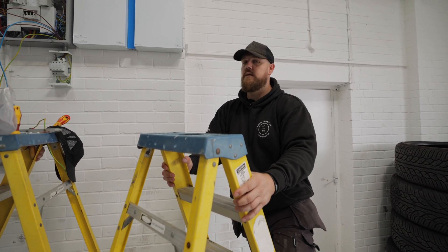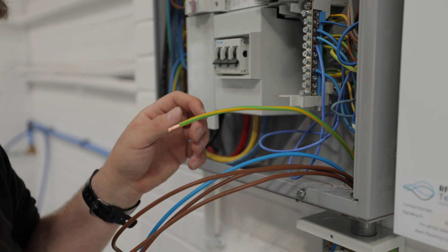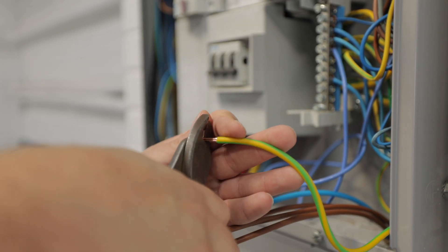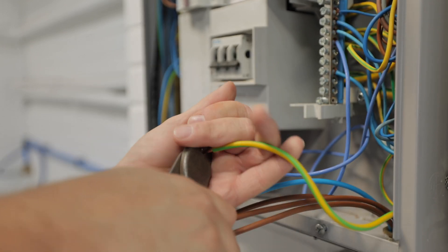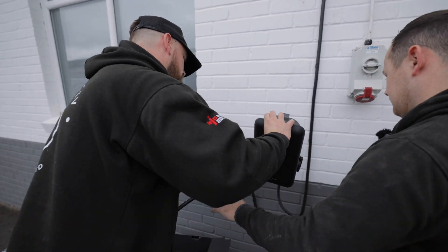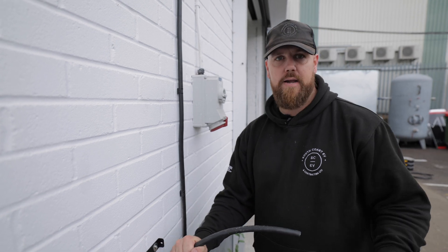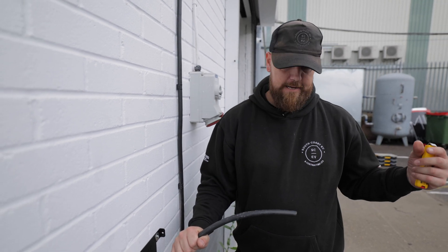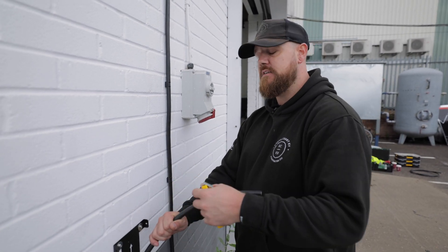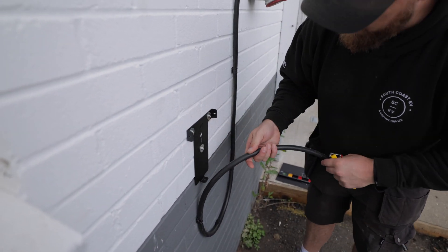Being a surge device, you want to keep the cables as short as possible — you don't want to be doing fancy loops or anything like that. Obviously bend the cable before you strip it back. So that's going to go basically like that. We've got to make off the charger — we'll lay it on there and make it off, because it basically goes into the back where the plate is that you take off for tamper-proof reasons. So we get it stripped back, made off, ferrules on, and it can go on the wall.